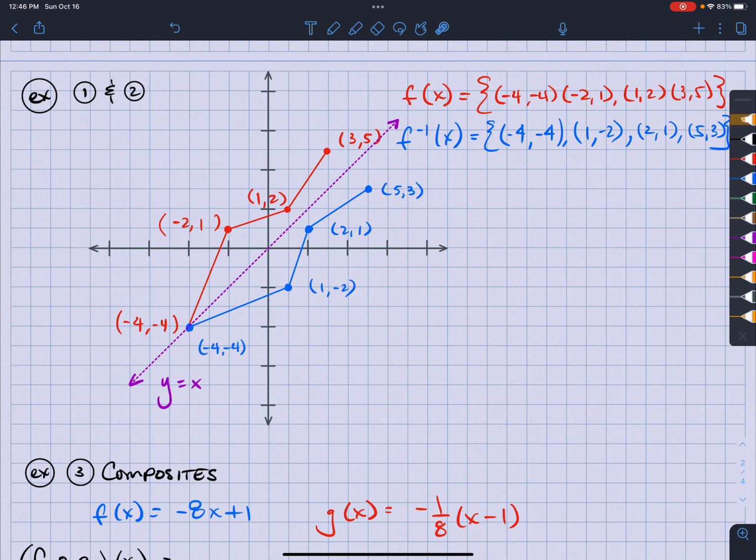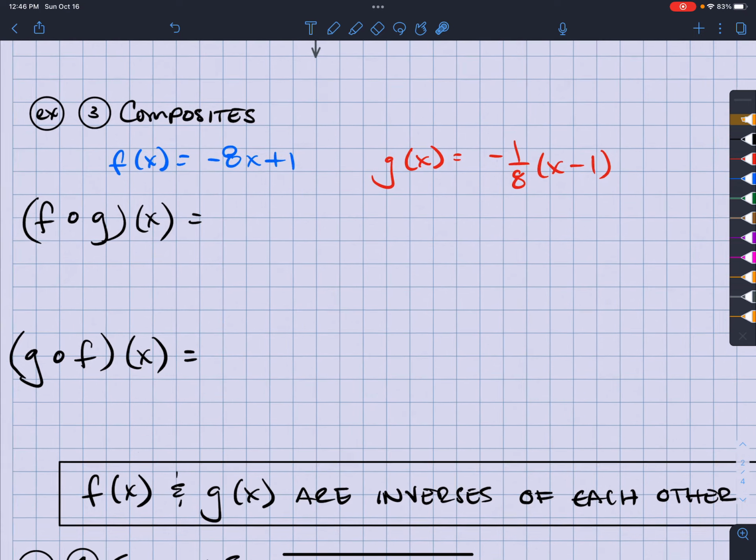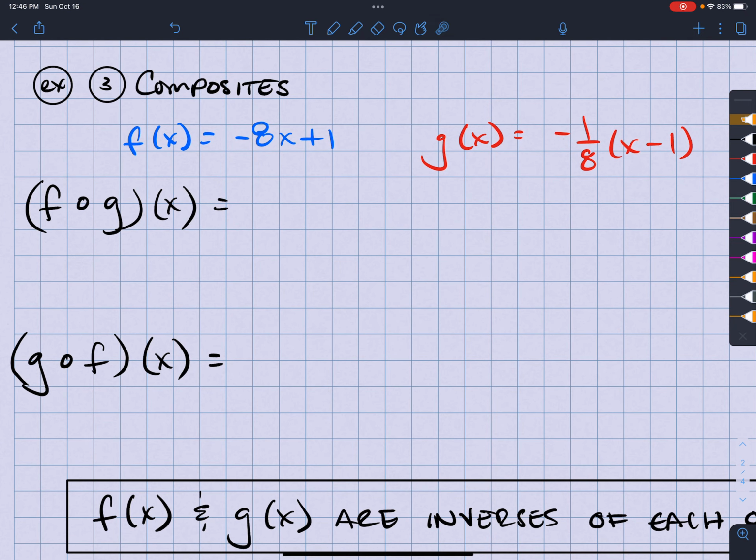All right? All right. So in terms of composites of each other, so let's say we're given two functions, and there's your two functions right there, right? There's your f of x, there's your g of x. Now, what I got to do is literally do the composite of both directions and see if they equal to each other, right? So here I got to find the f of g of x. Okay, so that means I got to find f of this right here.